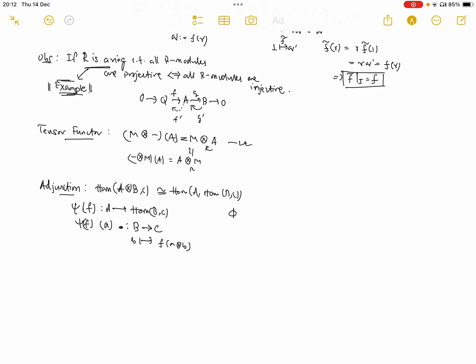And in the other direction, you can define phi and take an element F. So this will be a map from A tensor B to C.